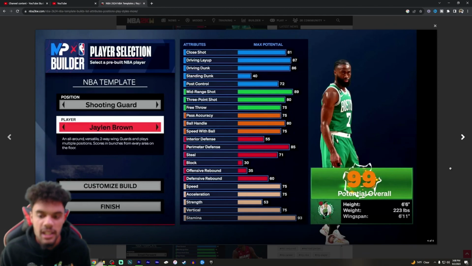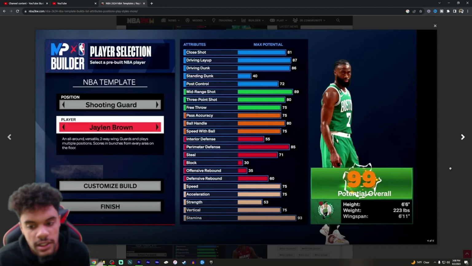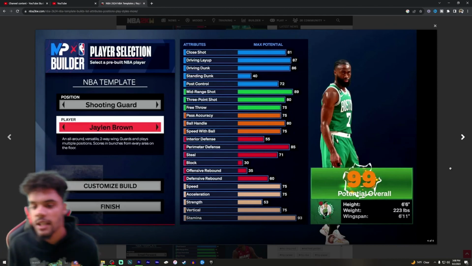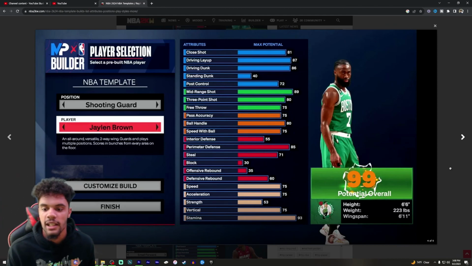You have great defense for a template build, 85 perimeter with 71 steal and 55 interior with a 60 defensive rebound, being 6'6". That's good enough for the 2s court and the 3s. Got teammates with you. He is slow. He is a little slow, but he can get a bucket, bro. He can get a bucket. This build right here is a bucket getter that can also play defense on the other end.